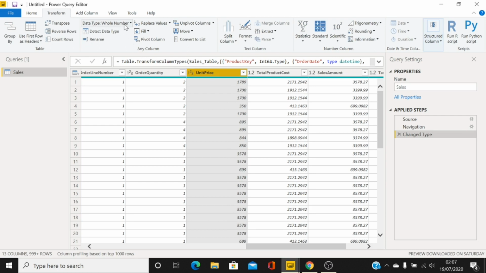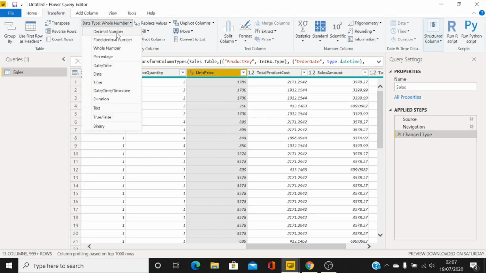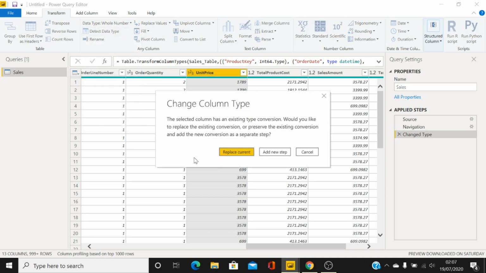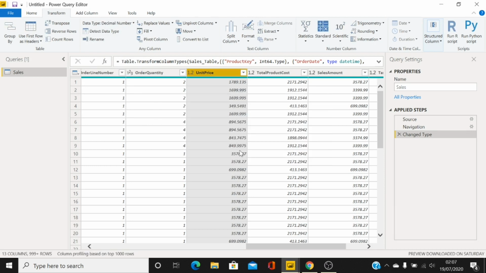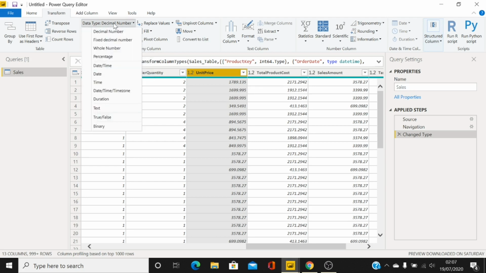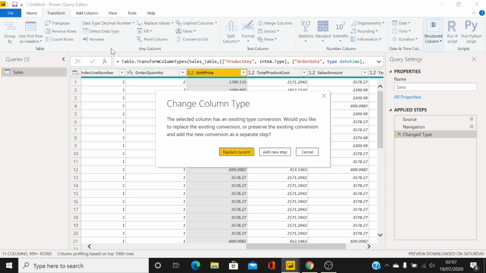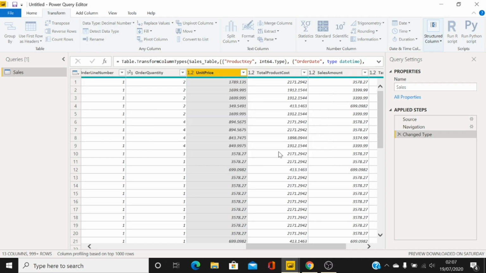Okay. So now if we go back and say we want it as the decimal number again, we'll replace current. It brings up the number after the decimal point. So I'll just try that again with a new step.